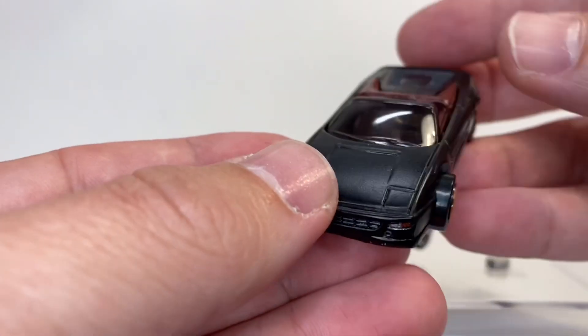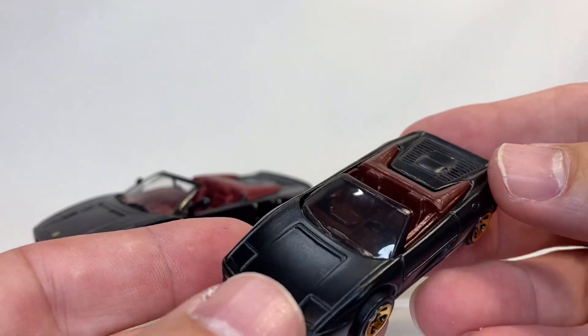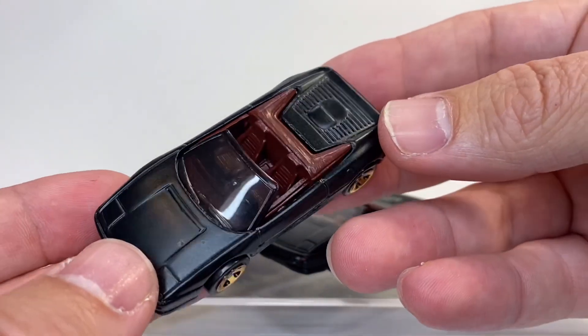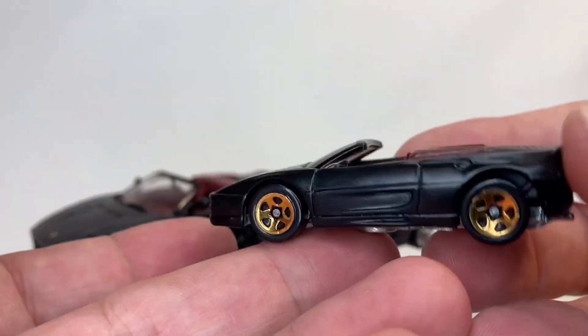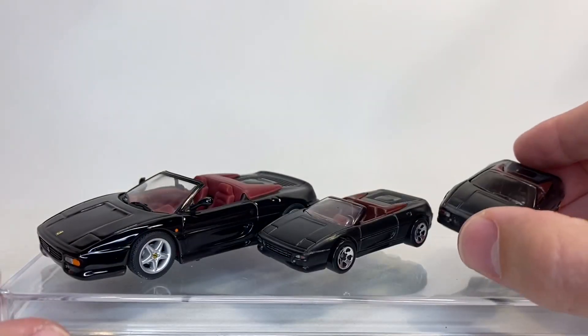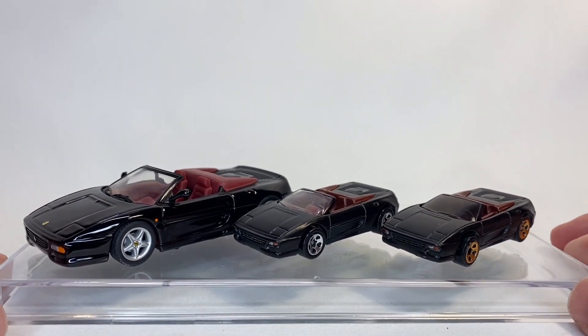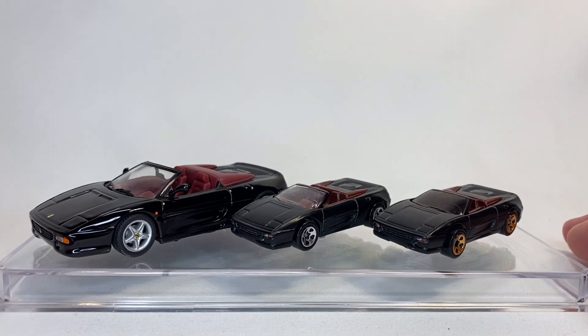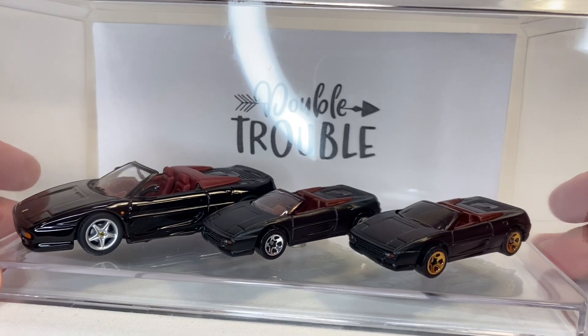Now this other one over here — I'm going to call this one the daughter that likes to do her own thing. She's got a little bit more bling. She's got gold on her rims, a tinted windshield like she's wearing shades all the time. This is the cool sister. But it's pretty much the same car as well. I hope you guys like this, Amanda and Jay. This is my Double Trouble entry and it was really a pleasure to be a part of this. I hope you guys know how much we all love you and look forward to pictures of the new arrivals as soon as they get here. So this is David at Twice Die Cast and this is my Double Trouble entry for Jay's Double Trouble Challenge. Talk to you guys later.